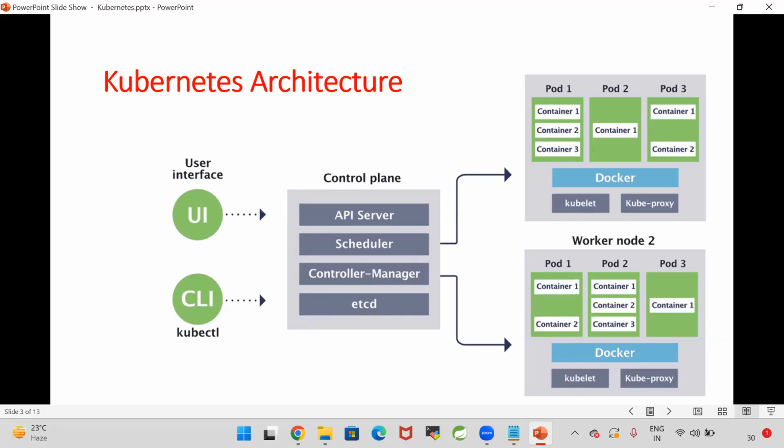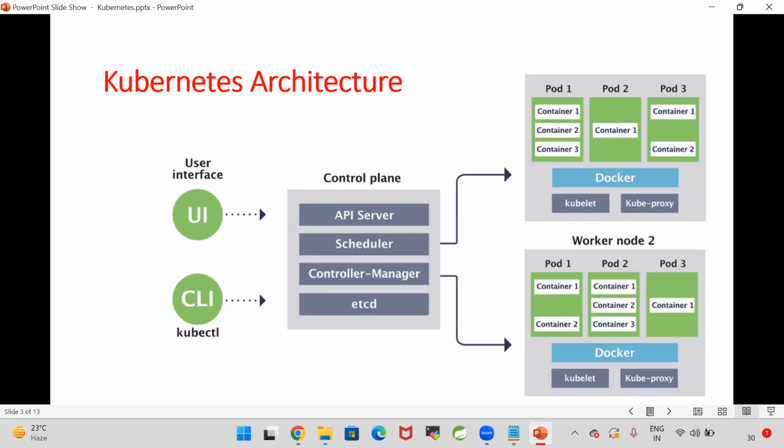And the next one, how our application will be deployed, as a pod. So what is a pod? Pod is the smallest building block that we can run in the Kubernetes cluster. If you want to run your application, it will be deployed as a pod in the Kubernetes cluster. In the Docker, container is everything. In the Kubernetes, pod is everything.